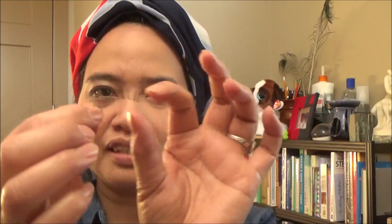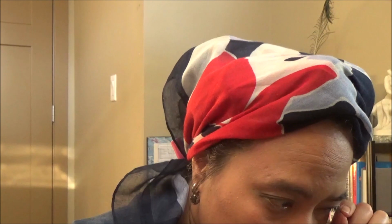Eyelashes. They said that she just used half of the eyelashes. So I don't really use this also, but this time I'm going to use it. So we will just fold it in half so that we will try to cut it in the center. There you are. Okay, there you are. So now I have it.